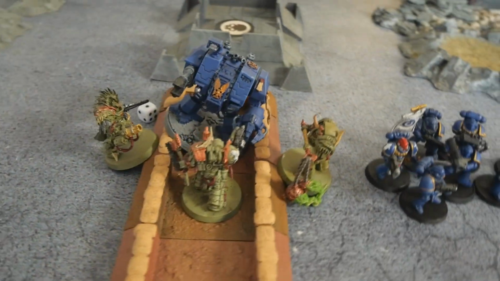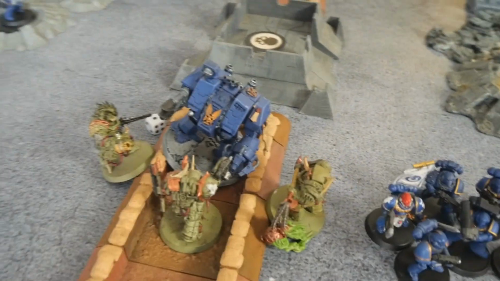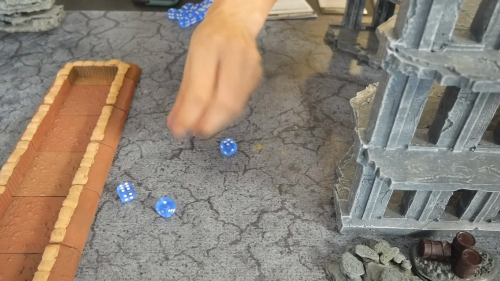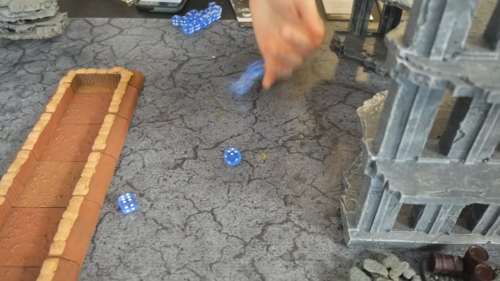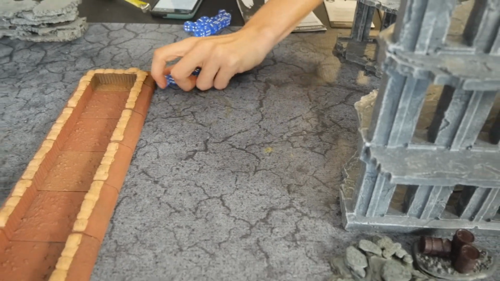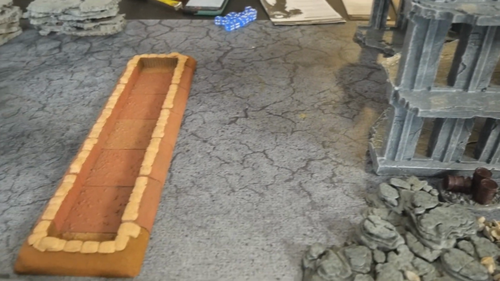Alright, as the Plague Terminators start bashing in this Dreadnought, it takes its swings back. So, close combat weapon coming in, hitting on 3s. And then re-rolling for Oath of Moment. Alright. And then toughness of the Terminators is 6. Mine's 12, so I'm 2. Yep.